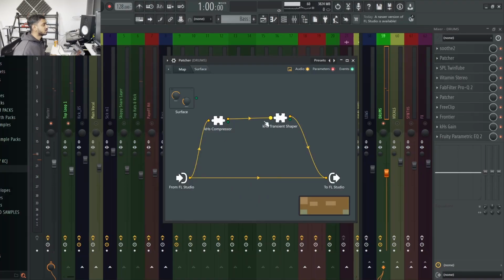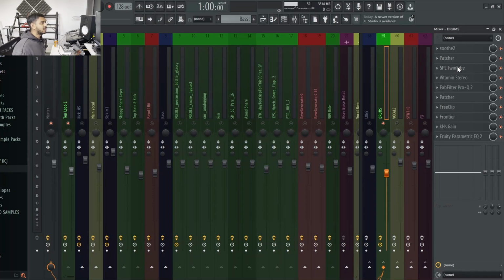Then once you've squashed it, you could do a bit of transient shaping just to get rid of some attack and some sustain. You don't have to, but the attack sometimes can get through if you've not set your compressor to have a really short attack time. Then you want to just blend it in about 30%. That's about 30%. Anywhere from 20 to 40% works quite well. Then we come in with a bit of saturation.